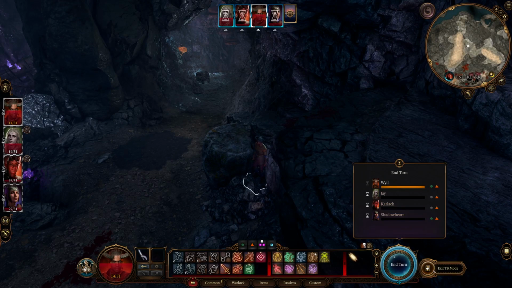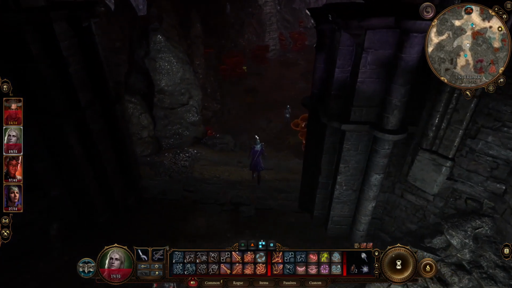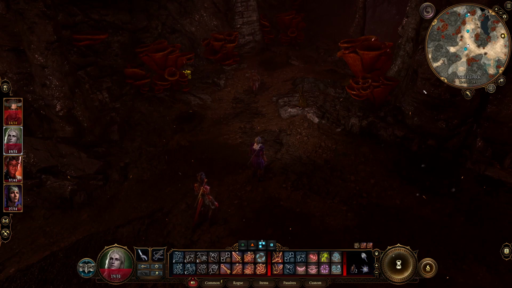Oh yeah, Will. Exit turn-based mode. Alright, let's do that in a bit, okay? Let's do that in a bit. Why are you running ahead, Shadowheart? Okay. Let's take a look at the map again.